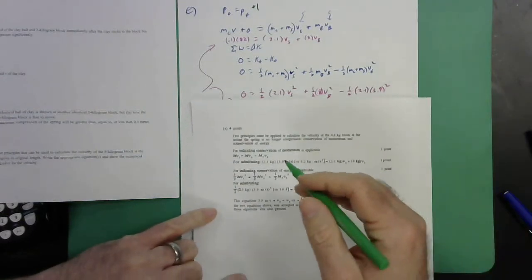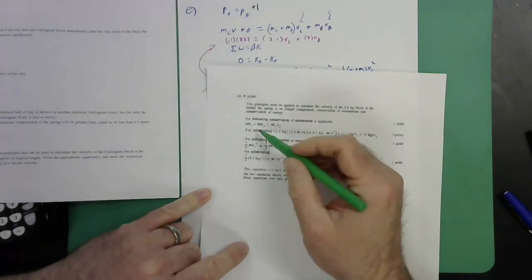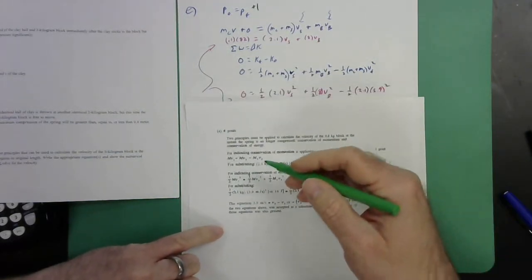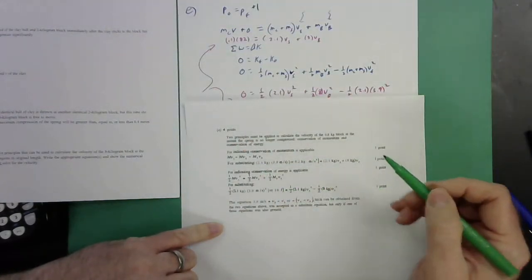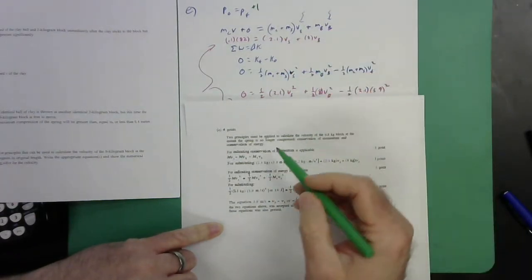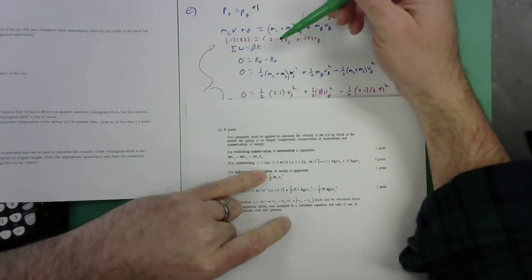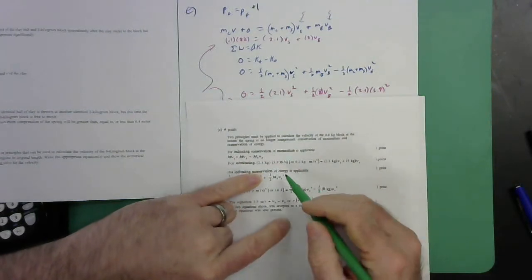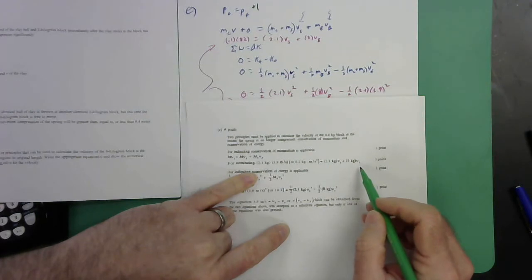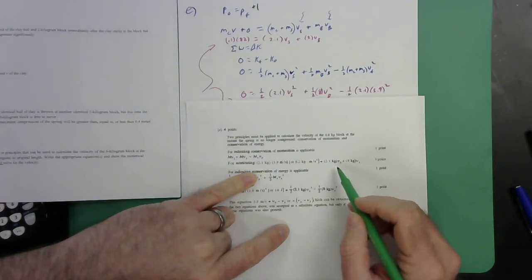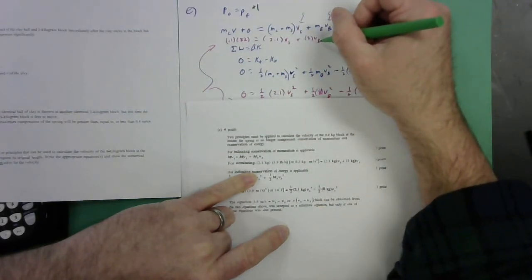Hey, that's what we did. And you see they're calling them V1, V2, V3. They came with their own variables, and of course they're not matching the way we did it because they didn't tell us what to call them, so everyone comes with their own names. But just seeing conservation of momentum is enough for a point. Then substituting in your values, it would be 2.1 times 3.9 equals 2.1 times V2 plus 8 times V3. What I call VS they're calling V2, and what I call VB they're calling V3.